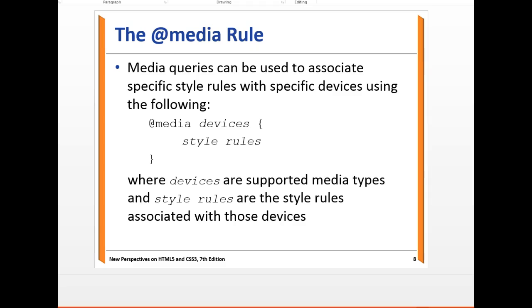Media queries can also be used to associate a specific style rule with a specific device by using @media devices and then the style rule, where devices are the supported media types and style rules are the style rules that are associated with those devices.